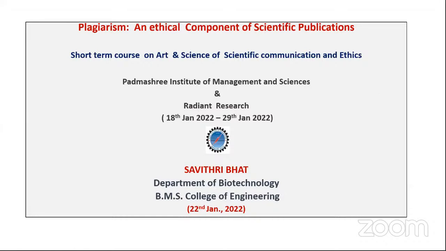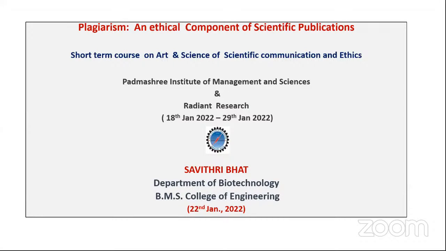So plagiarism is a very important and critical component of any scientific publication, whether you talk about a journal publication, a book chapter, or regular reports that you submit at the college level in your department. Plagiarism or copying can now be done more easily because of the internet and all the journals and facilities available online. It's very easy to copy and paste the stuff, which is of course not good as far as your scientific conduct is concerned.